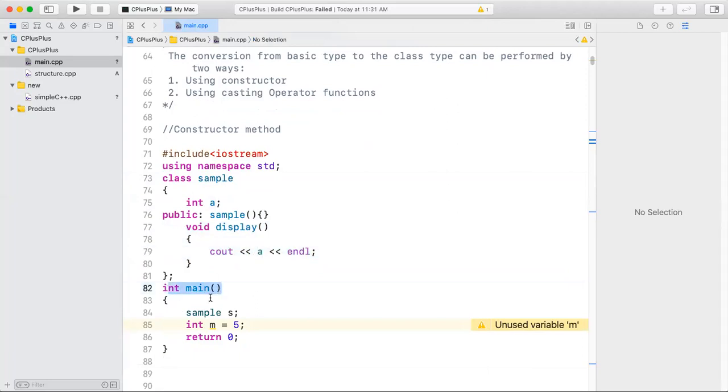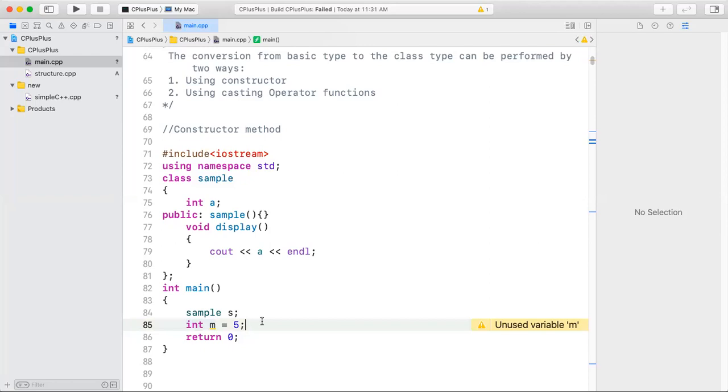In the driver program, I have created an object of type sample. I have created an integer variable m and I have assigned 5 to that, then returning. Okay, so far there is no basic to class requirement in the code.